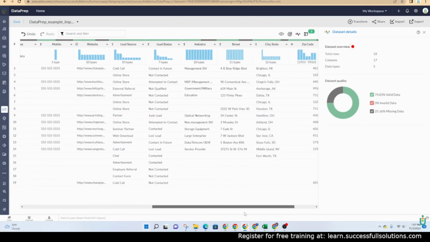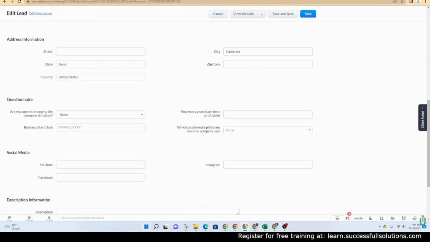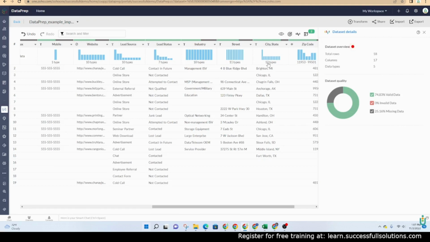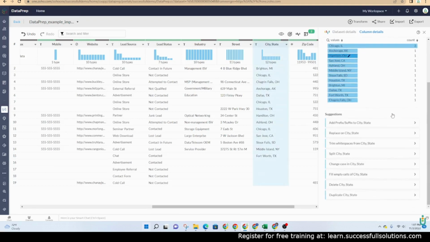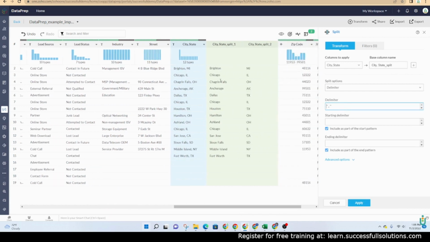All right. Another thing I notice is the city and state are in one field. In the CRM, we need the city and state in two separate fields. So we're going to split them out. I'm going to highlight this field and click on split city state. It's going to be based on the comma, so where the comma is, that's where I want it to split. Oh, I'm sorry, I got to put quotations. All right, so open quotation, comma, close quotation. And then you can see here, it's giving you an example of what will happen based on what you've put here.